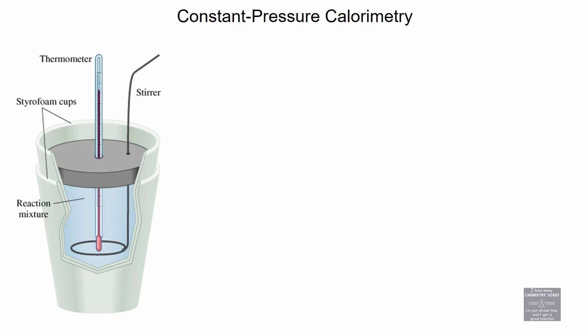So the way a lot of these experiments are done to measure the specific heat and to measure heat of reactions and delta H's of reactions is through something called a calorimeter. This thing is a calorimeter. We won't have the luxury of doing this in person, but we're going to do some calorimetry experiments and calculations digitally anyway. So a coffee cup calorimeter is what this thing is. It's a constant pressure calorimeter. As you may recall, delta H is a constant pressure process, so this has to be a constant pressure calorimeter if we're going to compare and measure delta H values using these.